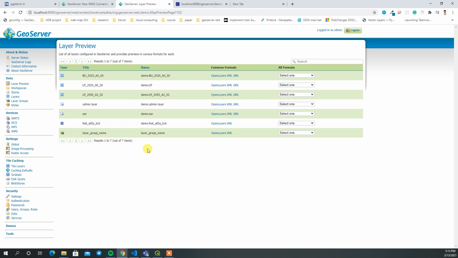That means I think you can load more than 10,000. I am pretty sure you can load more than 10,000 layers. So you can host GeoServer as a data management hub. It's really a great application for storing data.